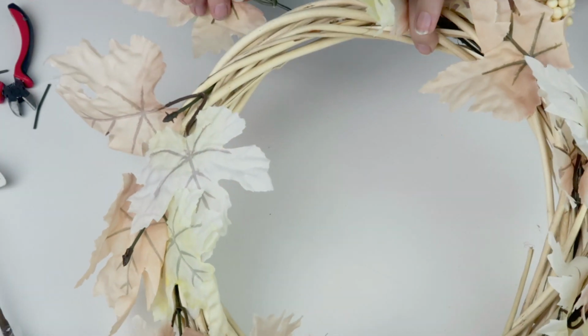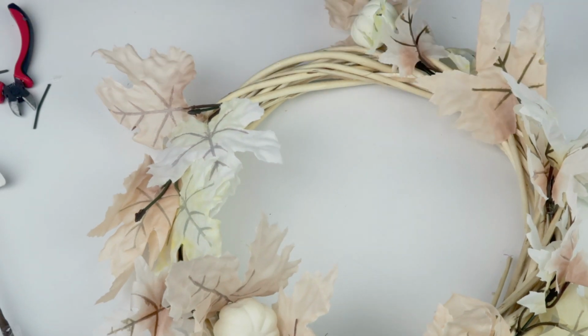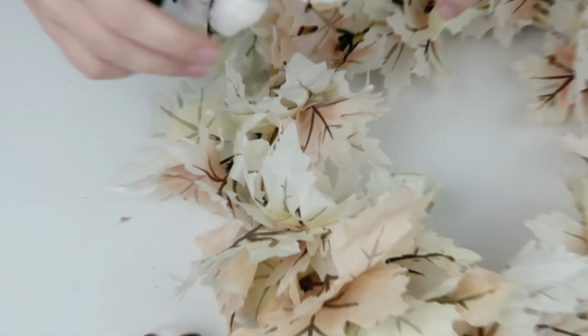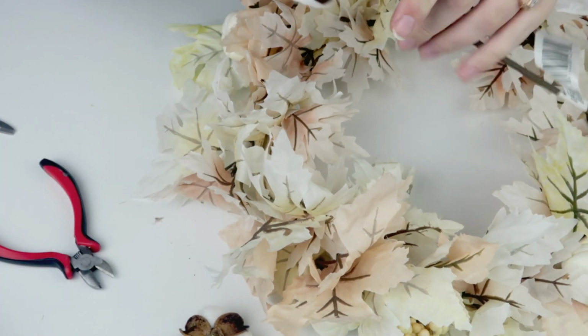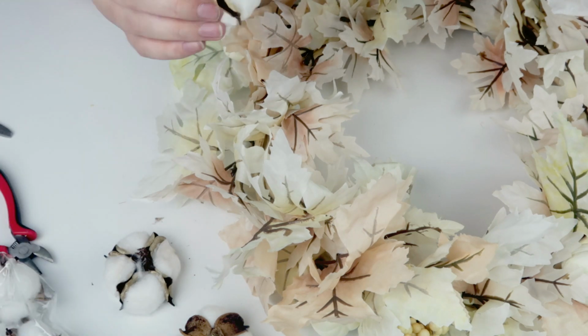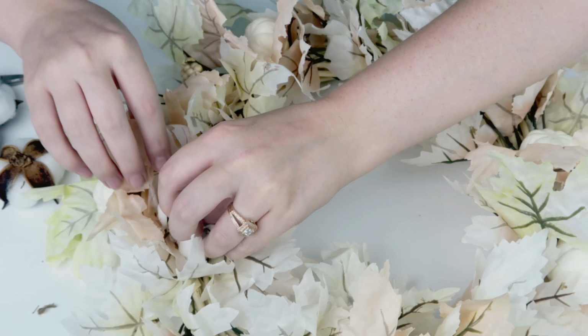The one thing I did have to do though was hot glue the cotton down because those obviously weren't going to just stick right into the wreath. So I just put a little bit of hot glue on the bottom and then pushed the leaves away and hot glued it right down to the wreath itself. So I just went around the entire thing and did that.